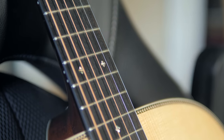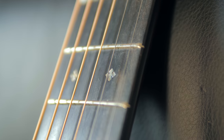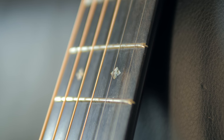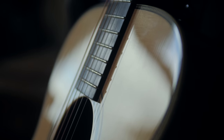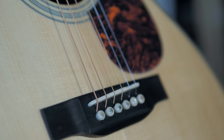The XT set, according to their website, advertises a higher breaking point, meaning it takes more tension to break a string. The tuning stability is allegedly longer. The frequency response over time is a little bit more similar to an uncoated set of strings than these are to an uncoated set. And most importantly, this new XT coating is supposed to fight humidity and corrosion better than the old stuff, in addition to actually being thinner.